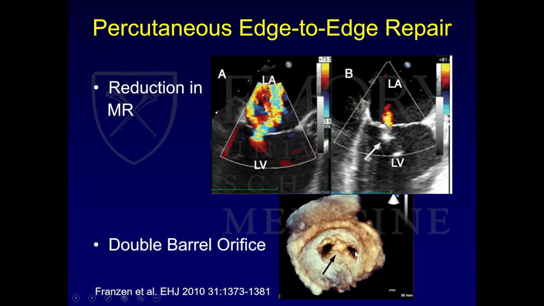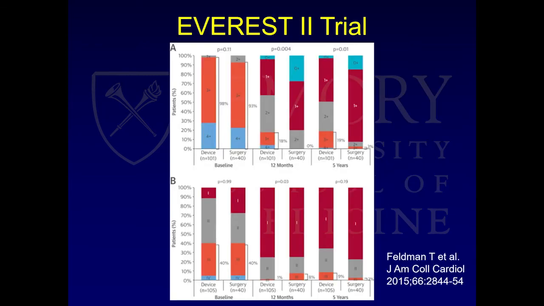So the mitral clip is inferior to mitral valve surgery. That was shown in the Everest trial. We do have 5-year data from the Everest trial. And even though the proponents of mitral clip would say, okay, we know that surgery is better in that population in the randomized controlled trial, but look, in the device versus surgery arm after 5 years, people that got the device still had less MR than they did at baseline. So it's effective.